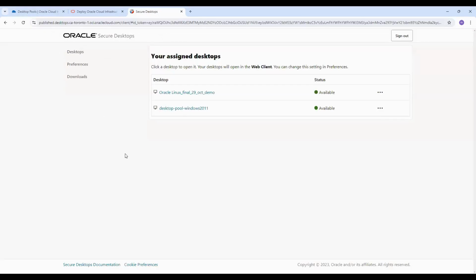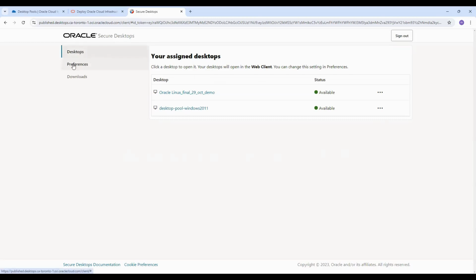They will get this link over email, and then they will get OCI pool access here. I was admin, so I am able to see the whole list of pools I have created, but when we set the user permission, they might see only one or two based on their permission, right?